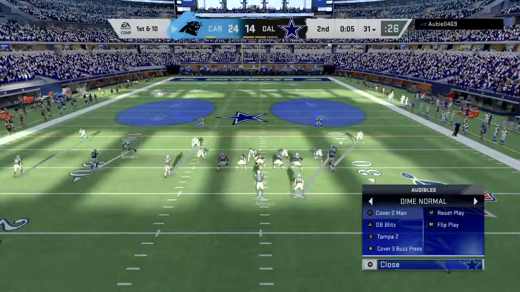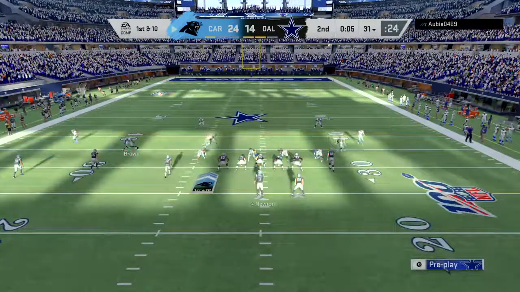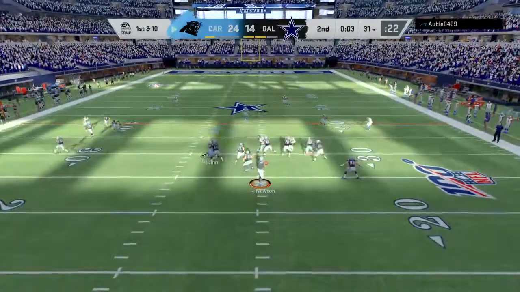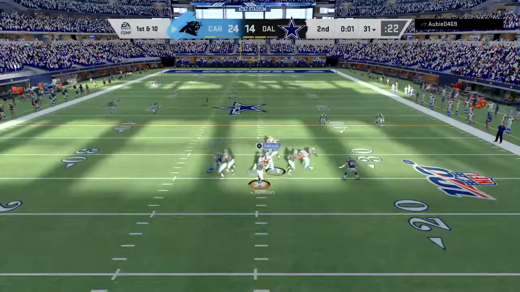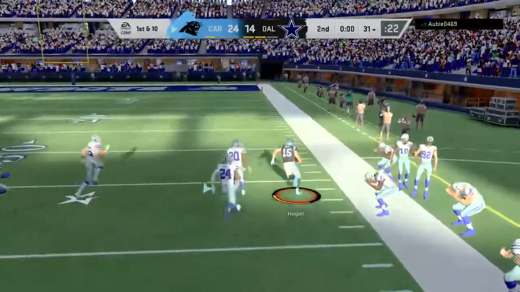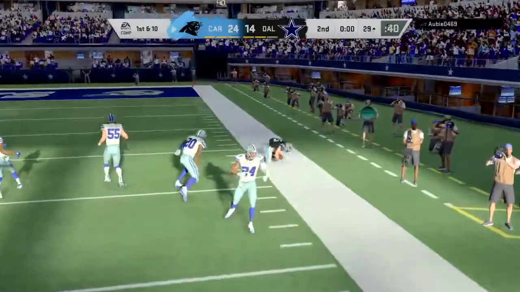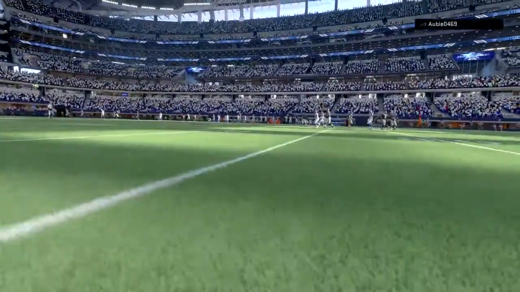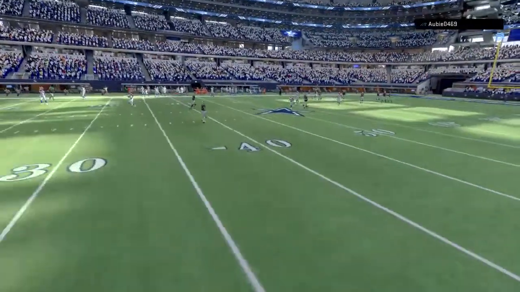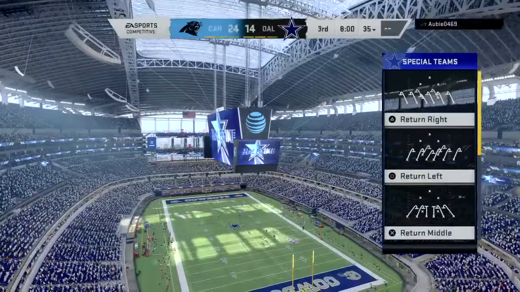Line of scrimmage, the 31 now on 1st and 10. A final shot before the break. Newton. Got a man complete. It's Chris Hogan. Time for a break. We've hit halftime. 2 quarters down. 2 still remain. We step aside. This is the NFL on EA Sports.